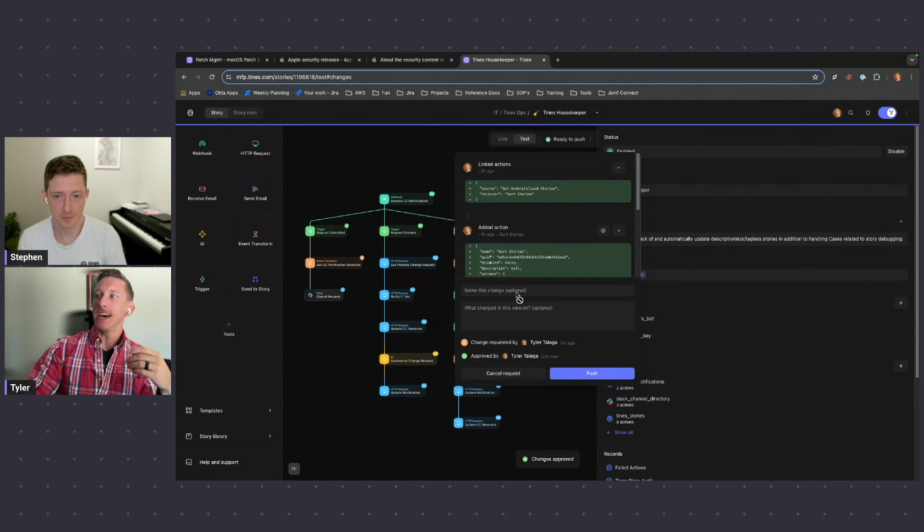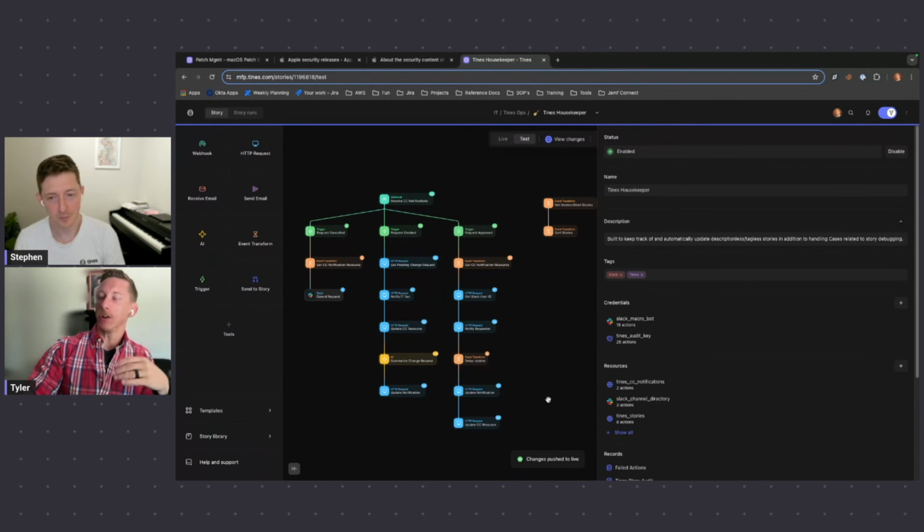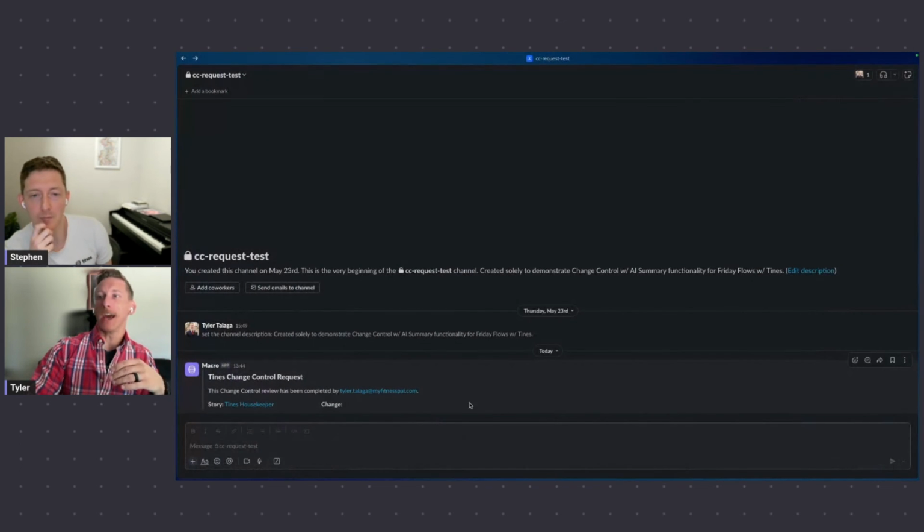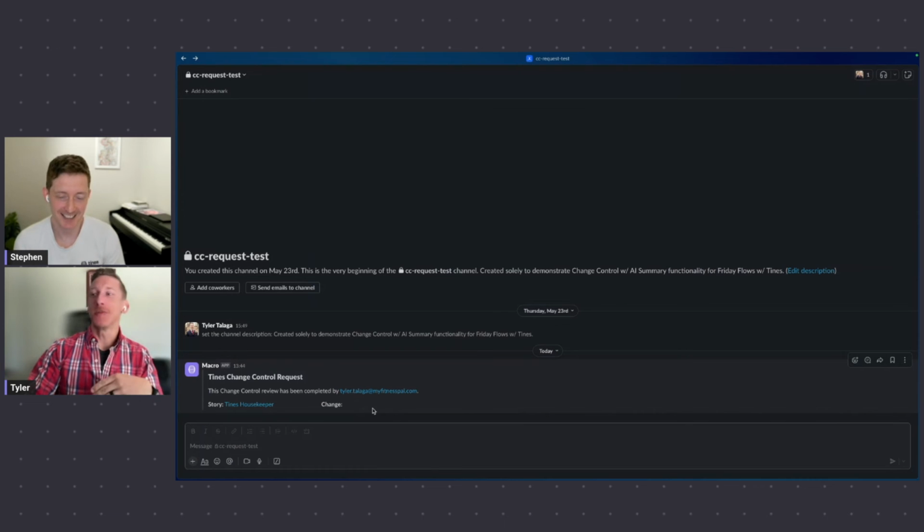And we could also see that I didn't name that change, nor did I provide a description. So the AI examined just raw JSON and it spat out what we saw just a second ago. So we're going to push that to live, and then just closing the loop, what we should see is, yeah, the notification is updated. We don't really need the AI summary anymore. As a good engineer I would title this request so we were able to reference what changes were made without the description, but yeah, that's pretty much what we've got going on here.